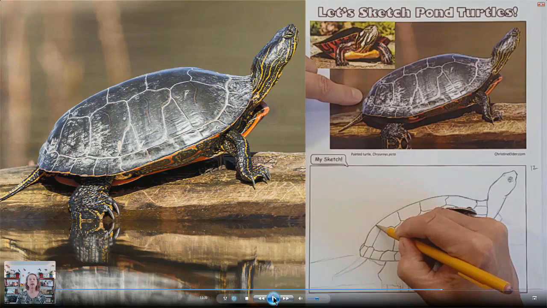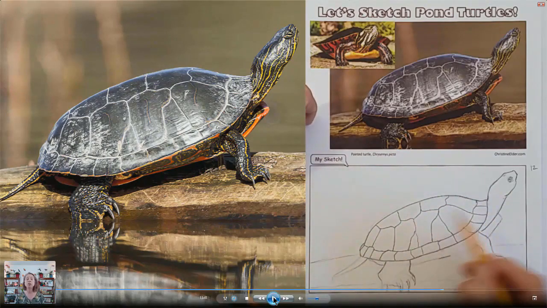Because remember, one of my suggestions is to really frequently look back and forth, glancing at your subject, making sure you're drawing from observation and not memory or imagination. Because it's super easy once we start drawing to get kind of just having fun with looking at our drawing and our pencil and playing with that and not really looking back and forth at our subject.